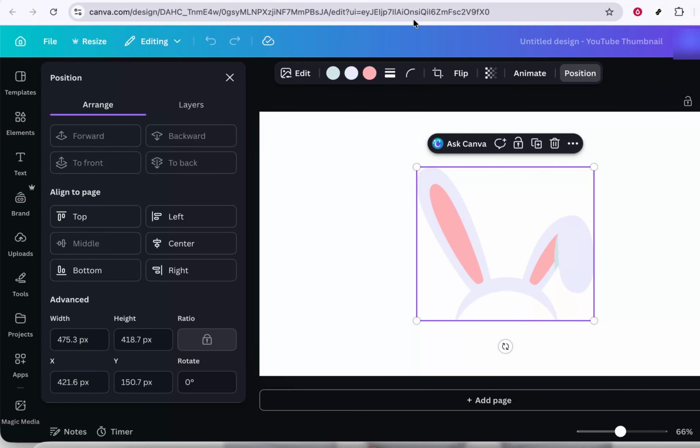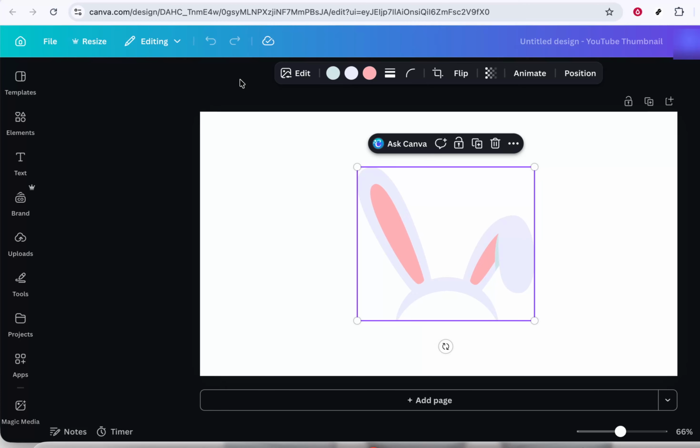In today's video, I'm going to teach you how to align the elements in Canva. Aligning elements is one of those small things that can make a huge difference in how clean and professional your design looks. Whether you're working on a social media post, a presentation slide, or a poster, getting everything lined up properly helps your design feel balanced and easy to read. In this walkthrough, I'll show you a simple, reliable way to do that using Canva's built-in alignment tools.